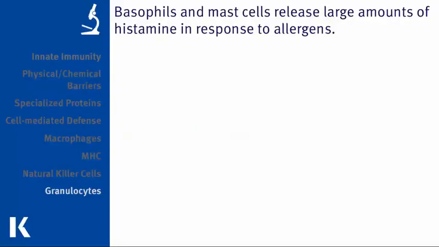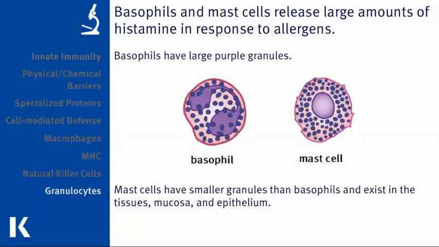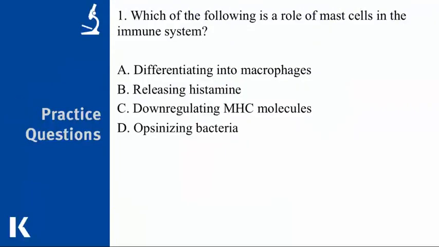While eosinophils trigger inflammation due to injury and parasites, basophils and mast cells are in charge of releasing histamine in response to allergens. So next time you have an immune response to cats or flowers, you can blame these guys. Basophils are identifiable by their big purple granules. Mast cells have slightly smaller granules and are primarily present in tissues exposed to the outside world, generally in places where you find mucosa and epithelium. Under normal conditions, these guys are present in the smallest numbers, only being produced in bulk when their triggers are present.